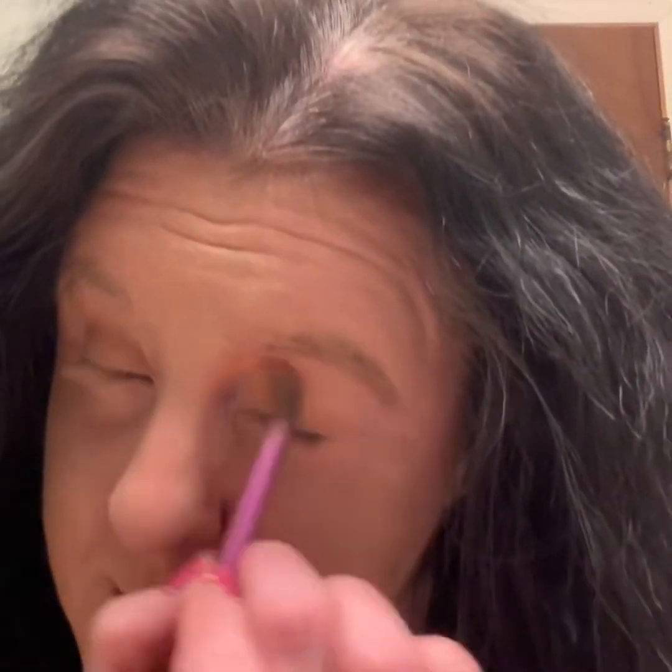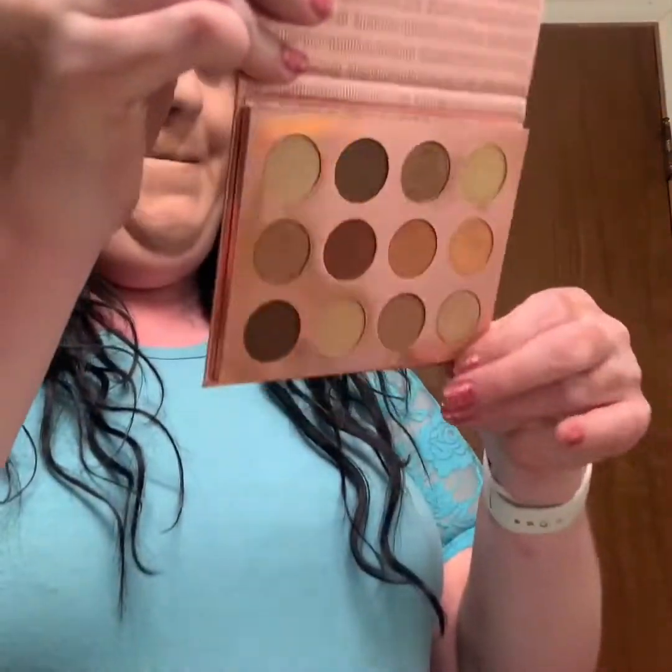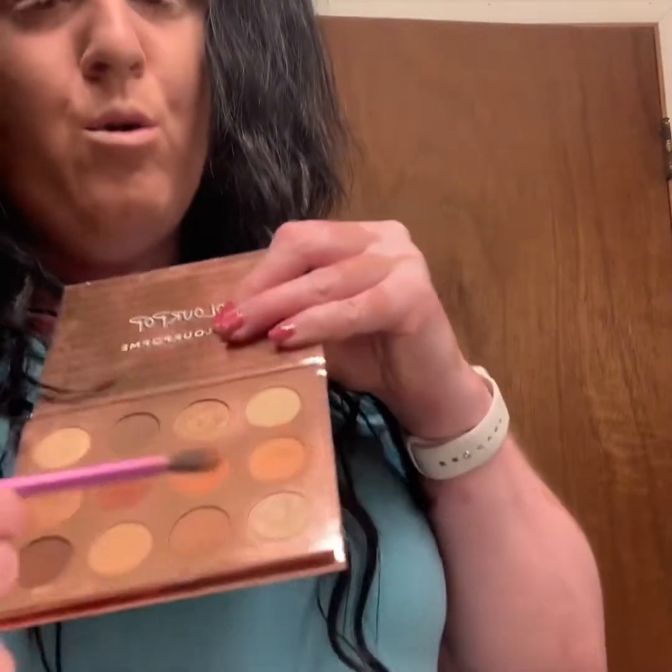Sorry if I'm looking up, it's because I'm looking in my mirror. It's a lot harder than before. See how much like pinkish, peachy, orangish color that is? I really like it. So now I'm going to take, I think it's this one right here.